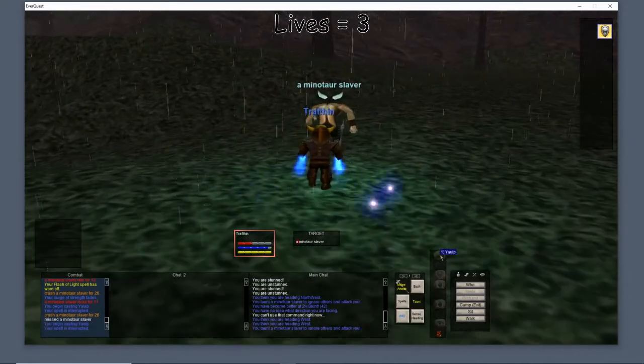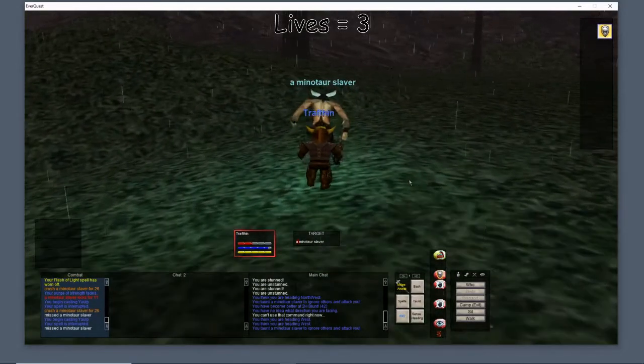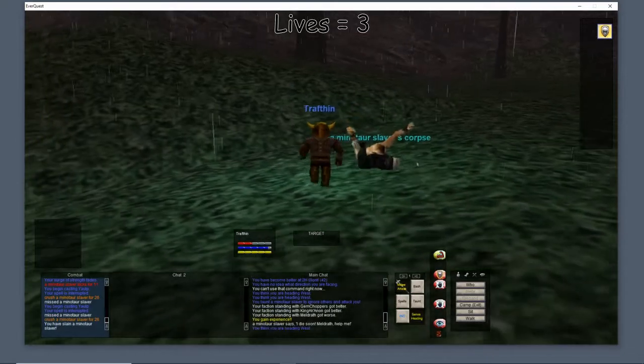Come on. He's not even looking. Just hit him in the back. Pretend you're a rogue for just a second. Little Paladin, there we go.